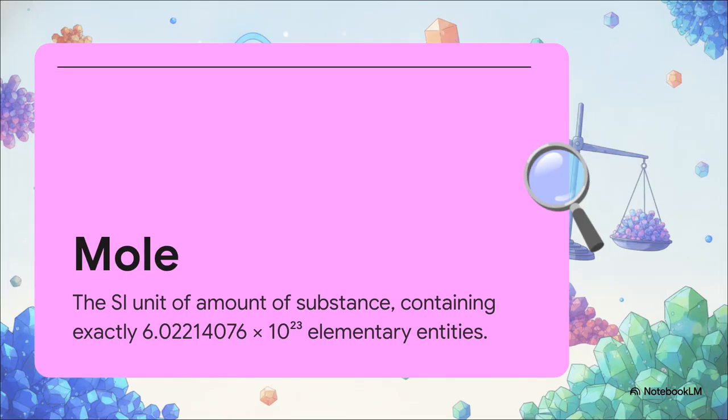So what exactly is a mole then? Well, formally, it's the SI base unit for the amount of a substance, but really, it just acts as the chemist's counting unit. Conceptually, it's exactly the same as saying a dozen when you mean 12 or a score when you mean 20. But because atoms are so mind-bogglingly tiny, our counting unit has to be scaled way, way up to this massive sextillion figure just to give us an amount that we can actually see and weigh in real life.